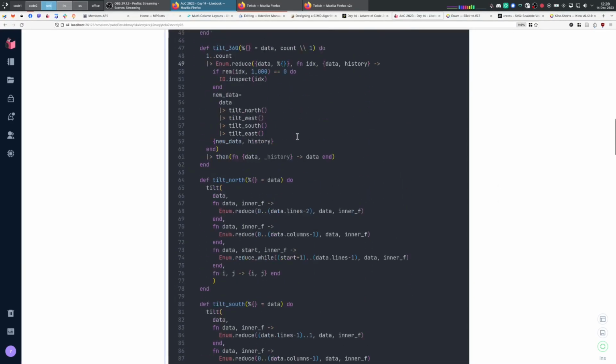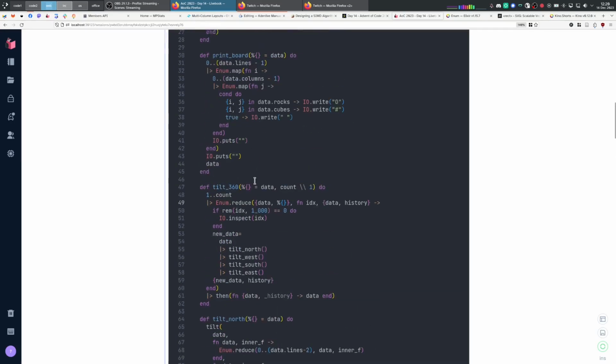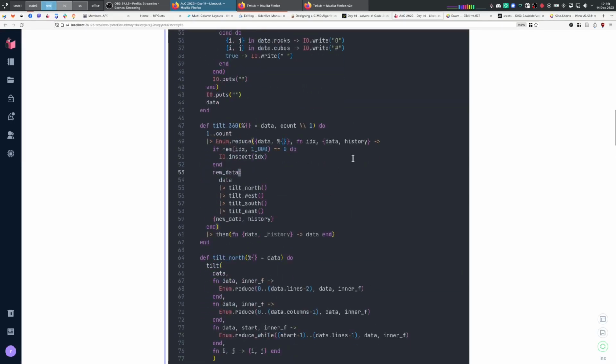Okay. There's my Tilt 360 here. However, the history does change. The history is going to be map put history data.rocks. This is going to be annoying to put in the map, but maybe it's fine because it's Erlang. And IDX. So this means we've seen this particular configuration of rocks before at this iteration.